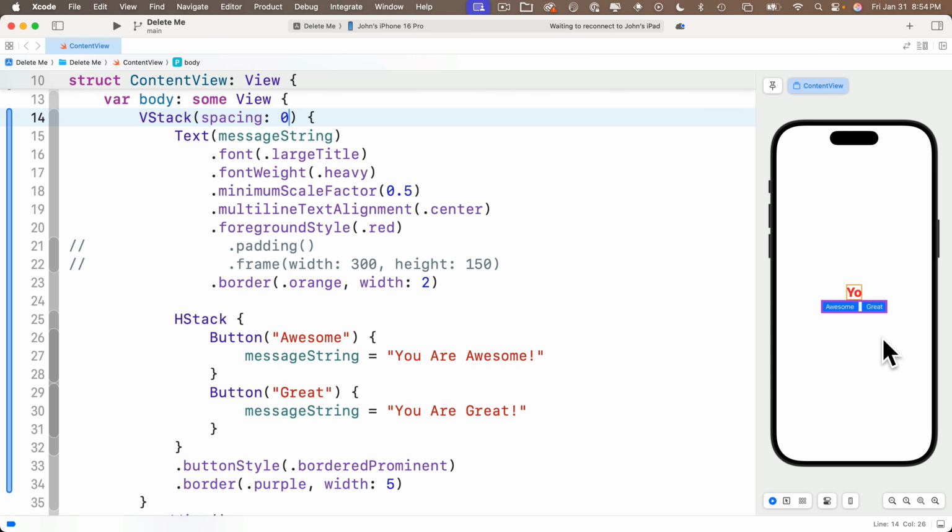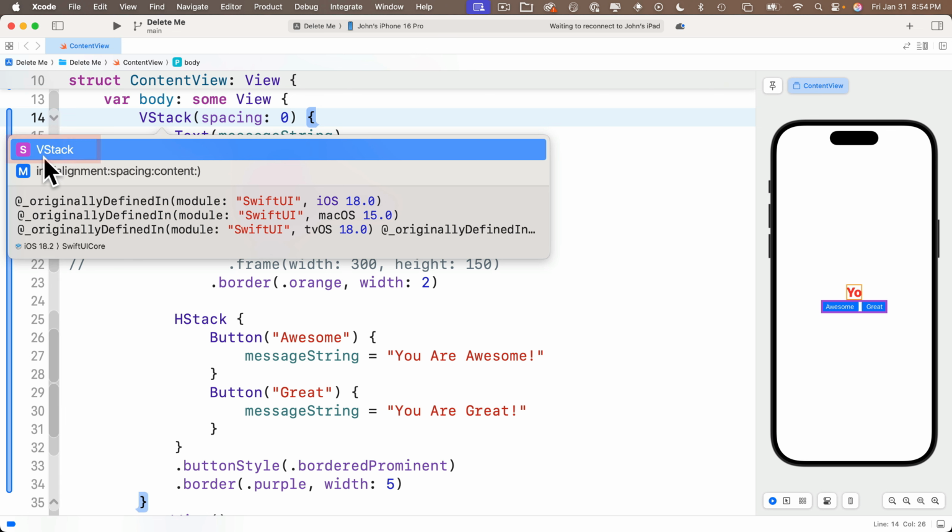Cool. Now at this point you might be wondering, how can I find out about these extra options, like the optional parameters you can pass into a VStack? Well, let me show you. One way is to command click on a term. Then Xcode says that I can either jump to the definition or the initializer. I'll choose the first option for VStack, not the initializer.